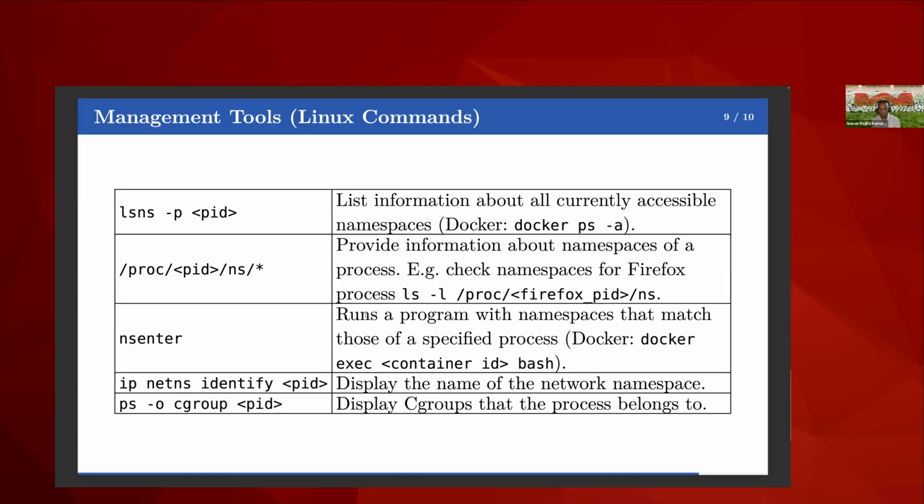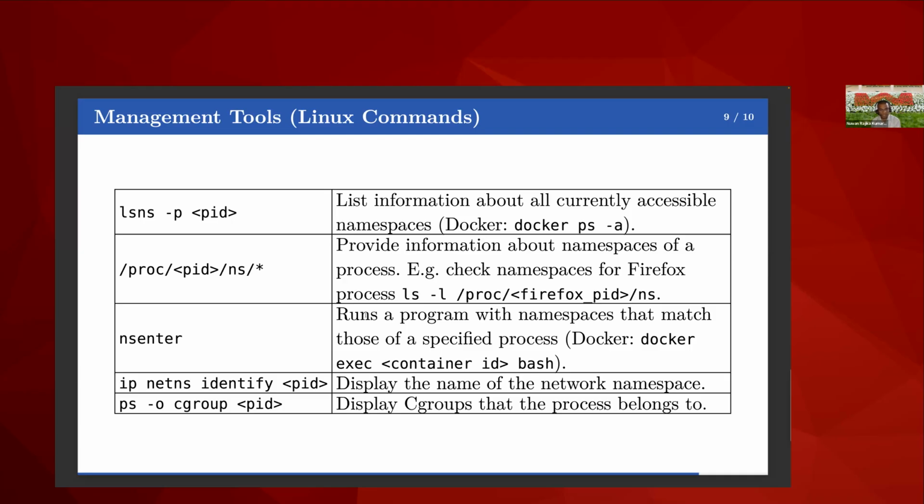Inside the proc file system, there will be a folder for your process or program, and then there will be a folder called ns. Inside that, you'll find different types of namespaces for your CPU, for your memory, for your time, things that we discussed. Again, a lot of really good information that you can collect out of the proc file system.